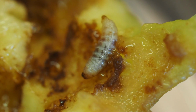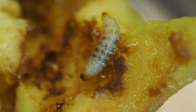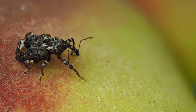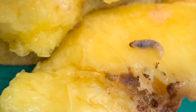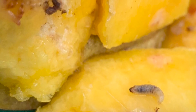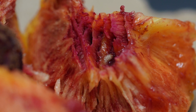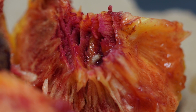For example, one of our native and most persistent peach pests in the southeast is the plum curculio. Plum curculio is a small, unassuming weevil that feeds on and lays its eggs in peaches. The larvae develop inside the fruit, creating an awful sight which is not easily forgotten once someone bites into an infested peach. As such, no one, neither the producers nor the consumers, wants plum curculio infested fruit.